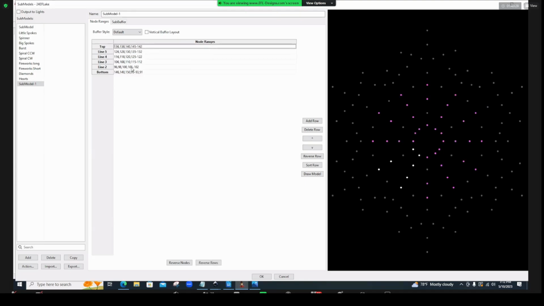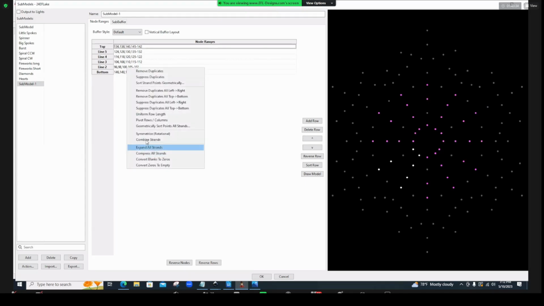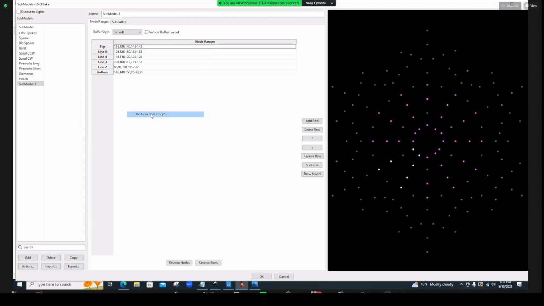We got some odd stuff going on here because I skipped one, but the whole point of this exercise is I want to show you that we can create these rows to be the exact same length. And the way you do that is that I'm looking for that uniform row length right here. So if you have some odd stuff going on and you want to create the same length on them, then all you have to do is create a uniform row length. This one is not going to do that, but if I had something going on that did, here, let me try that again, see if I can get this to work correctly.